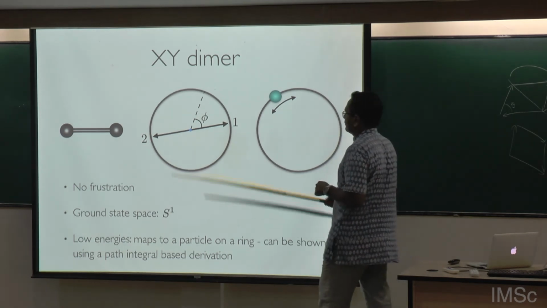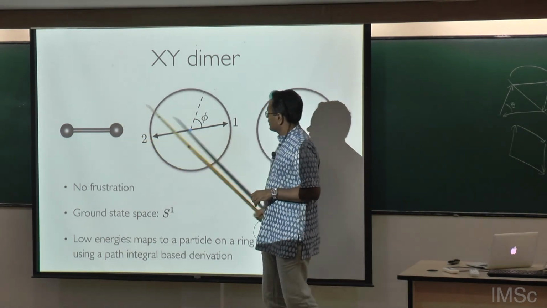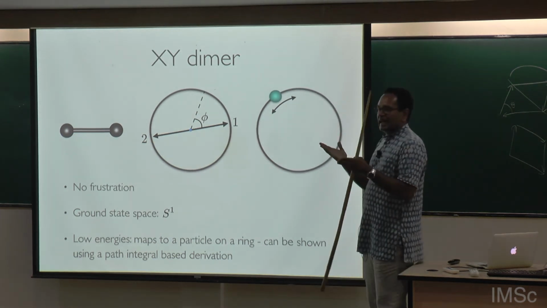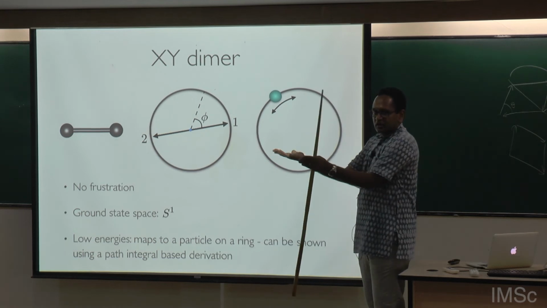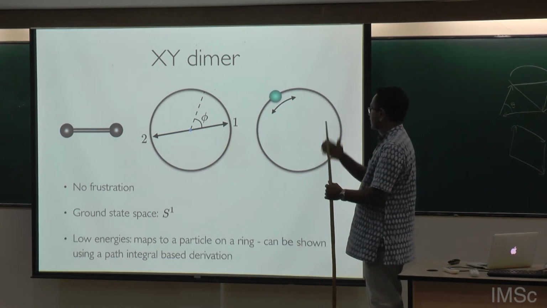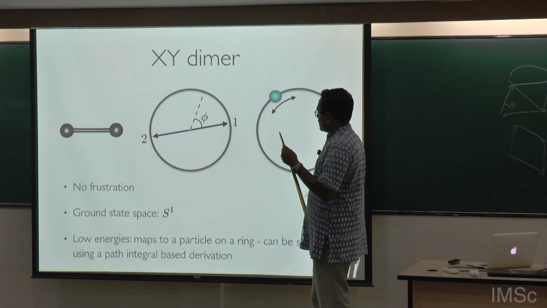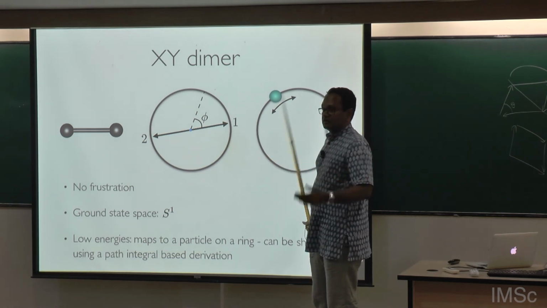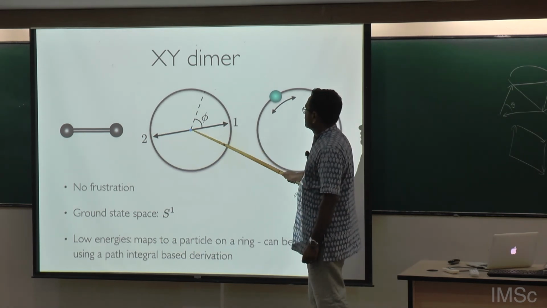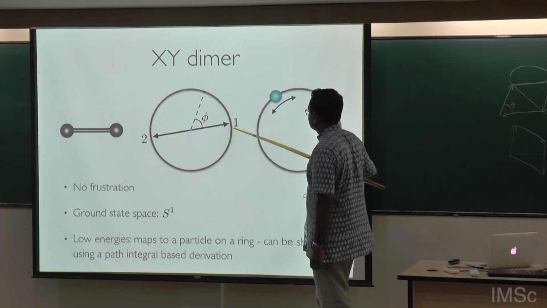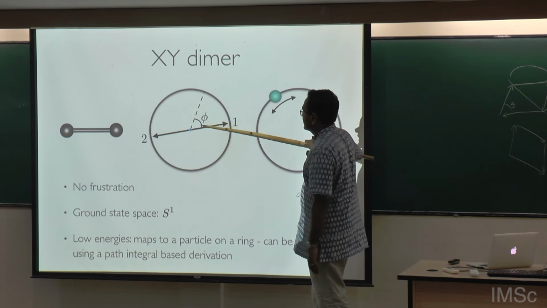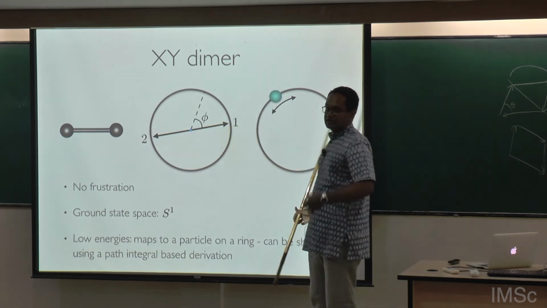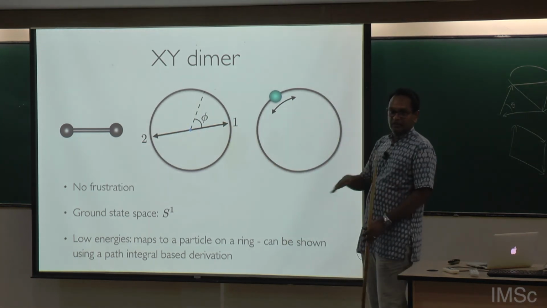Suppose I have 2 spins, and the coupling between them is purely an XY coupling, which is only the XY plane component of the spins dotted, not the Z component. Okay. So you can ask, what's the classical ground state of this? Let's say this is the XY plane, this is X, this is Y. The first spin can point in any direction within this plane. The second spin is completely opposite to it. So that's a classical ground state. That's how you can minimize the energy.